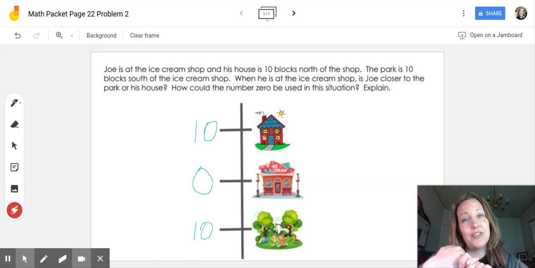I am going to go to the park today because it's going to be nice. And I'm actually going to try to get some ice cream. I think that sounds like a grand idea.